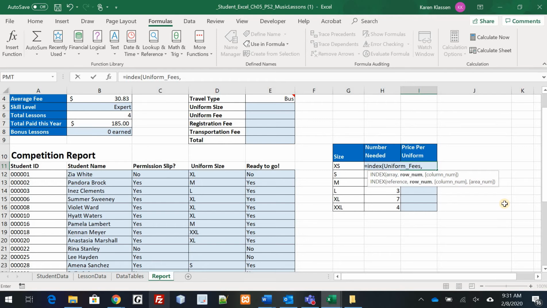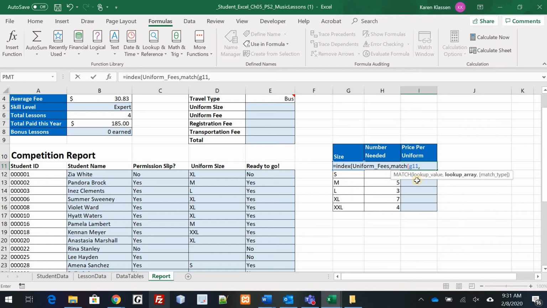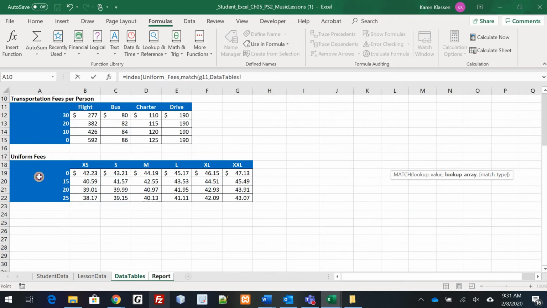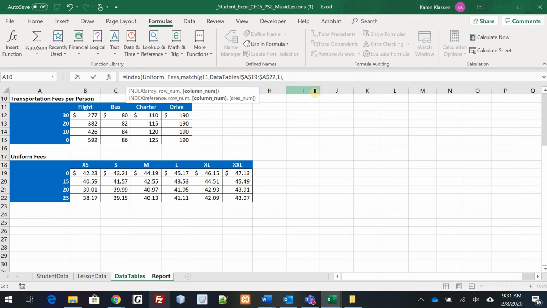And then we're going to match on G11 in, okay, so I have to jump over here. I'm going to match this and be sure to absolute value that, comma, and we want to say if it's less than. Okay, so if it's less than 15, you're going to grab here. I'm pretty sure. We'll find out here in a second.